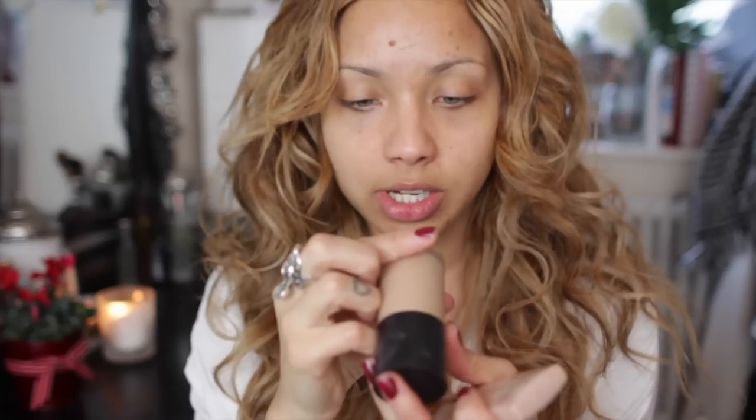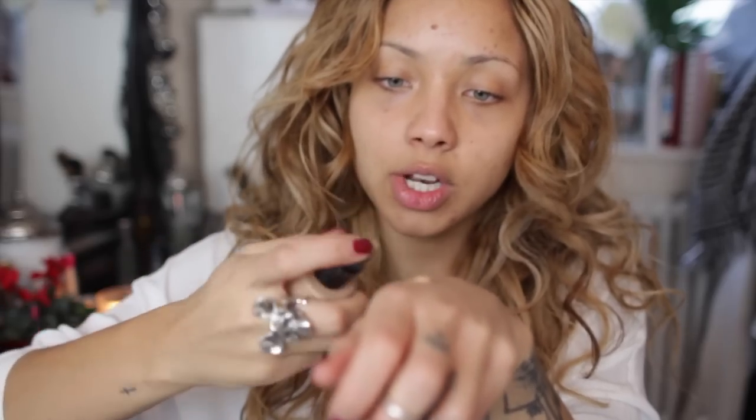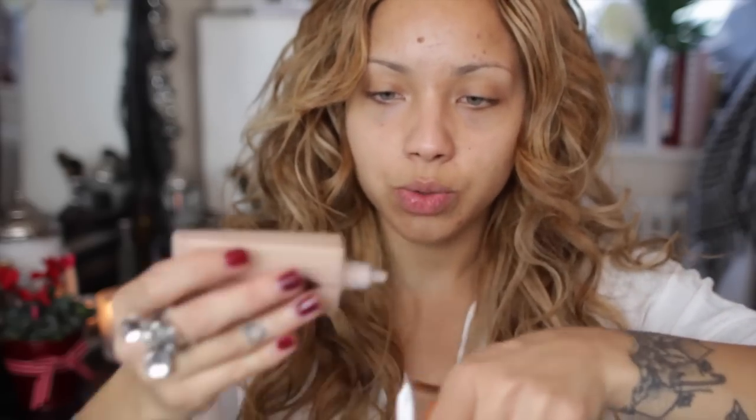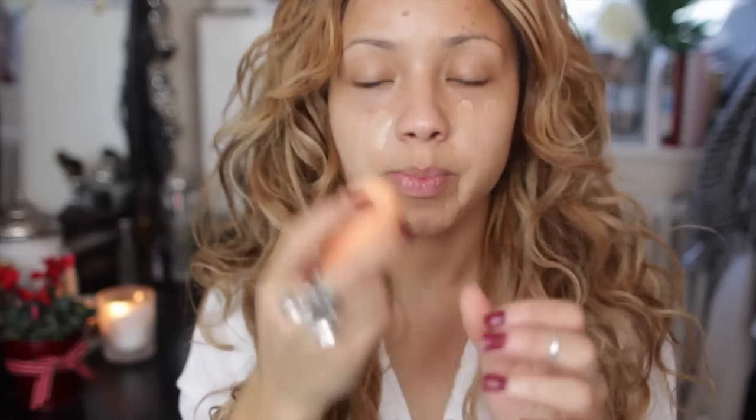Next, I'm going to be using the Giorgio Armani Luminous Silk Foundation in 65. And I'm going to use a little bit of the Charlotte Tilbury Instant Soft Focus Beauty Flash. I haven't used this for ages, but I really love this foundation. If you like NARS Sheer Glow, you'll probably really like this one as well. It's quite expensive though. And then I'm just going to put a little bit, because that foundation's luminous already anyway. Apply. I'll probably need 2 layers. I'm using the Real Techniques sponge as well.